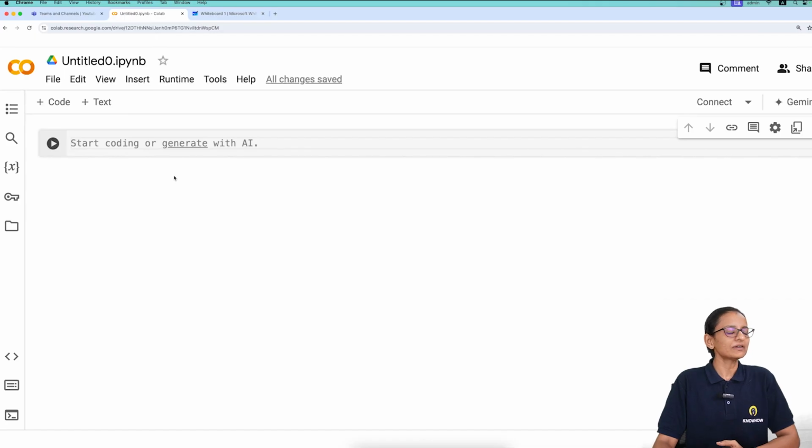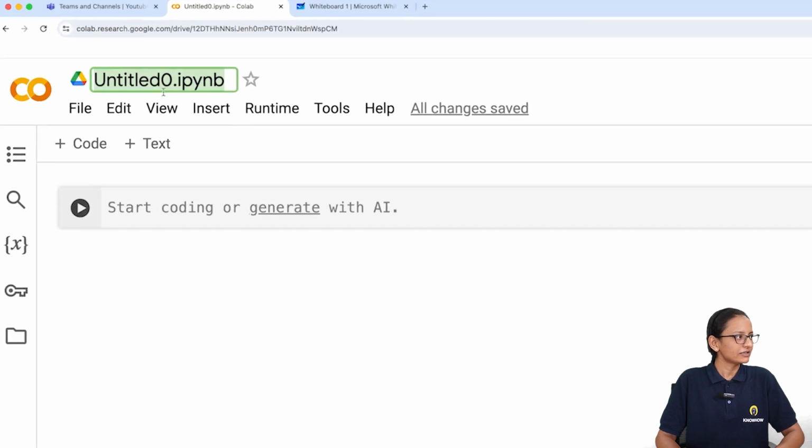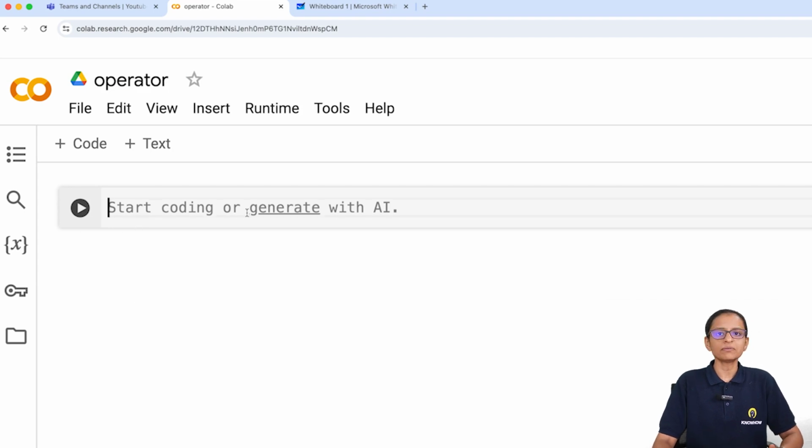So I have opened a Google Colab sheet. Let me give a proper name to the sheet, that is operator. Okay, and let's say I want to demonstrate the arithmetic operator. Let me first list out the arithmetic operator. So here in Google Colab sheet you can write text for reading purpose also, which will not execute.